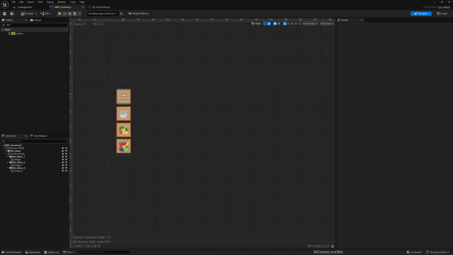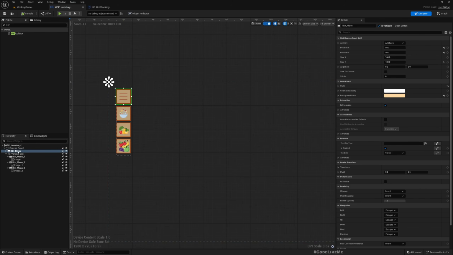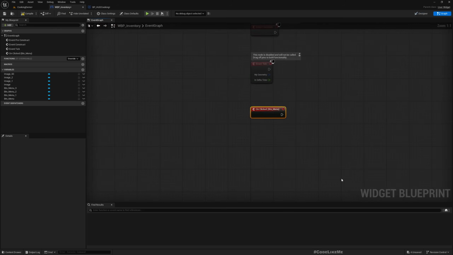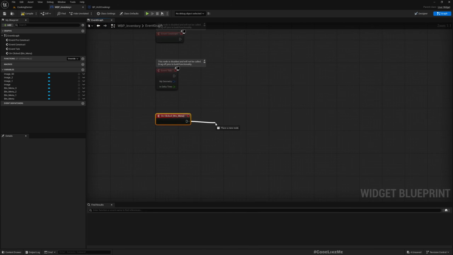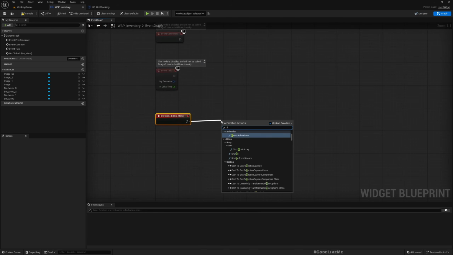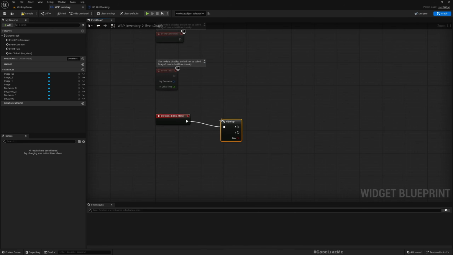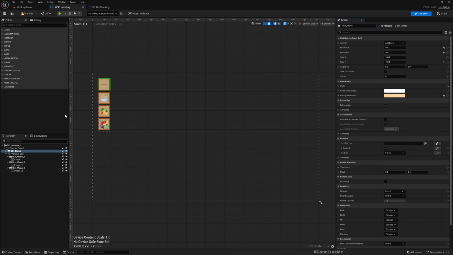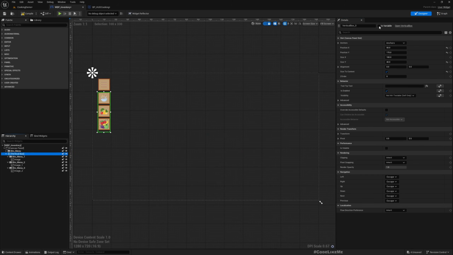Okay, now for this one, here let's add a function on clicked. Maybe we should add a flip-flop here. And first, by default, let me make this vertical box a variable.